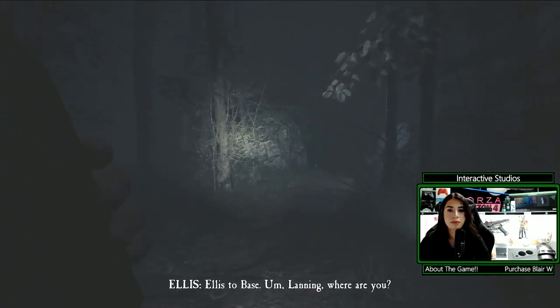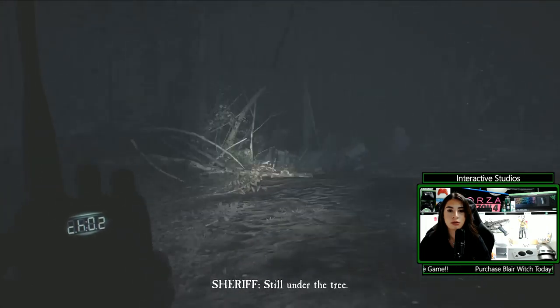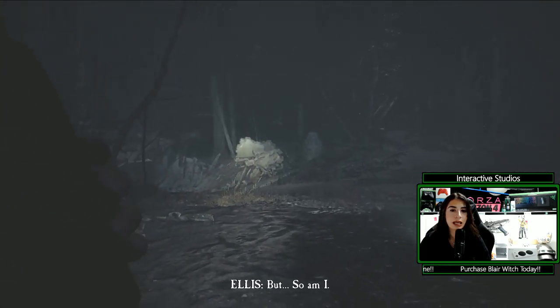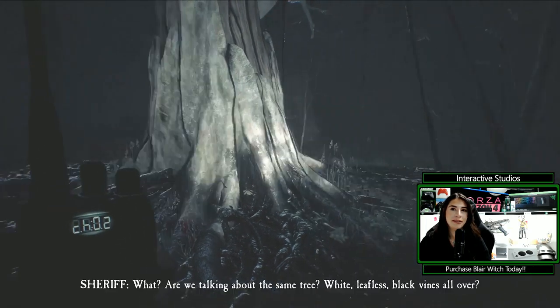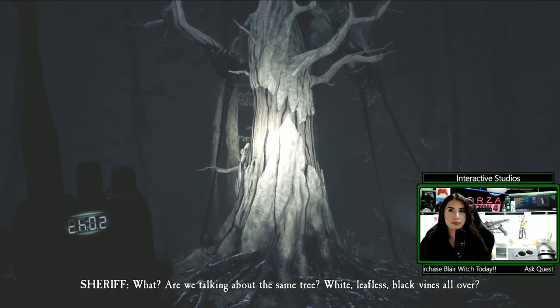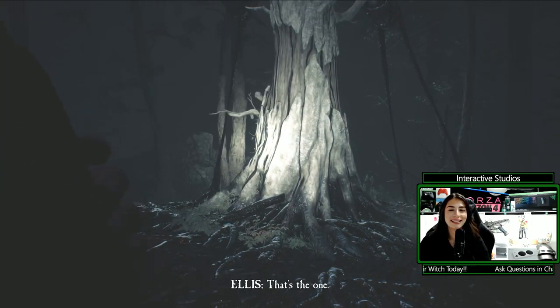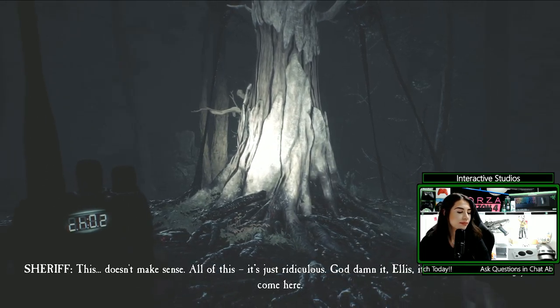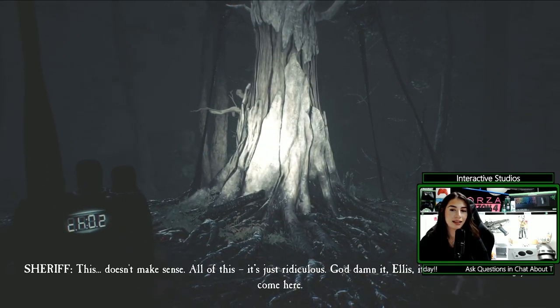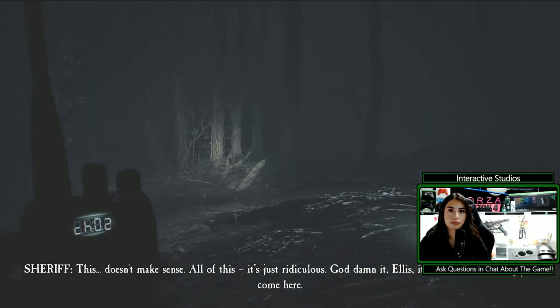Ellis at base. Landing, where are you? Still under the tree. But I knew it. So am I. I knew it. What? Are we talking about the same tree? White, leafless, black vines all over? Oh, why? Yeah, that's the one. Well, look, this doesn't make sense. All of this. It's just ridiculous. God damn it, Ellis. It was a mistake letting you come here.